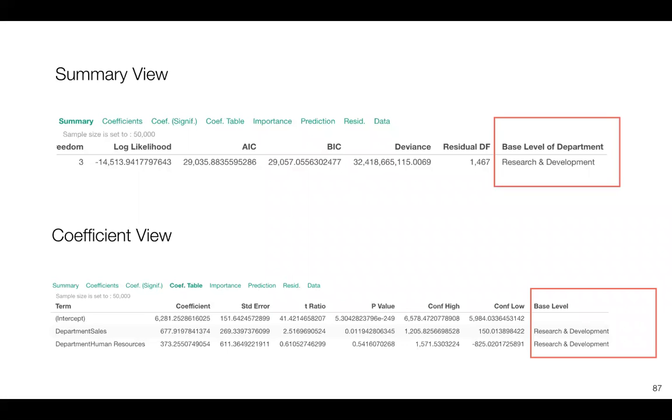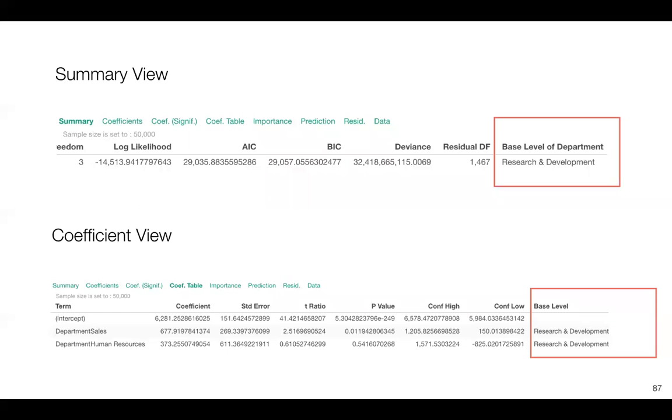So in this case, research and development, so more employees in this company are in research and development, or R&D, so we have more people than in sales and HR. So that's why this happens to become the base level. You can change it if you like, but for now, let's go with the default.